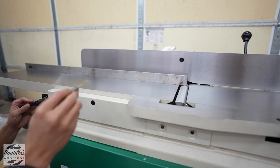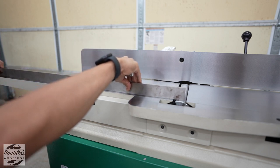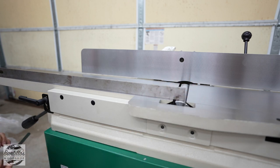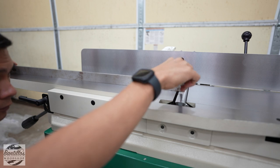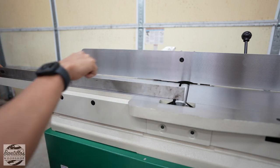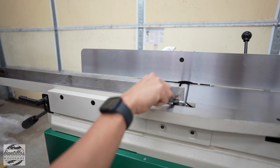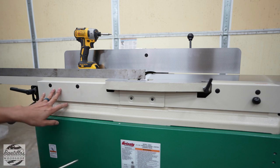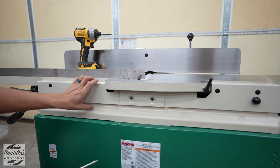That looks actually pretty great. I'm going to lock this in and move forward. And I can see there's a little bit of space on here, so I'm going to try to adjust that part. In order to gain access to the eccentric nuts, we need to remove this cover and pull out these two plugs, as there are nuts inside this panel as well, so that we can take the whole front cover off.